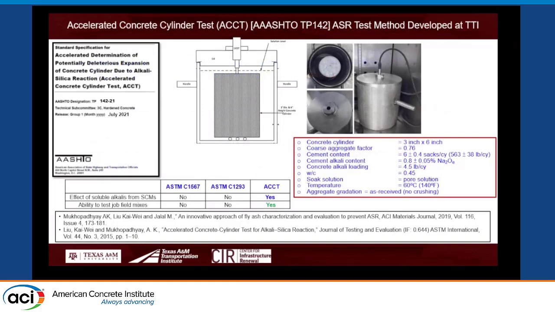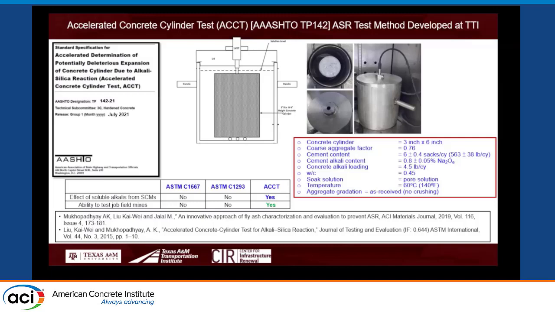This is the accelerated concrete cylinder test. We use a 3 by 6 inch concrete cylinder. This is all the mix design information. The most important thing that we do, we match the pore solution. Whatever the pore solution of the tested concrete, the same chemistry of soak solution is here. And an LVDT data acquisition system, we measure the length change of the cylinder, expansion of the concrete due to ASR. It's a very accurate test. It is an ASTM standard, but this test is a little costly, right? You need an LVDT, you need to make the soak solution, and the soak solution is actually from our model we used to predict the pore solution and then design a soak solution.